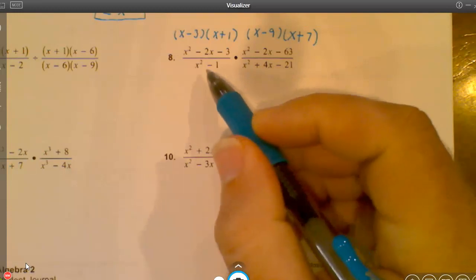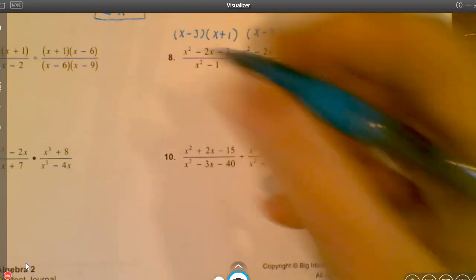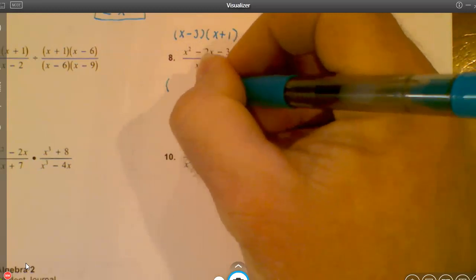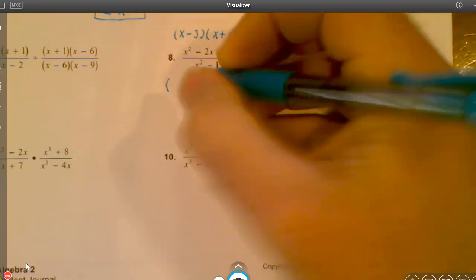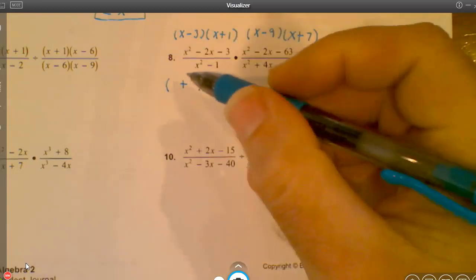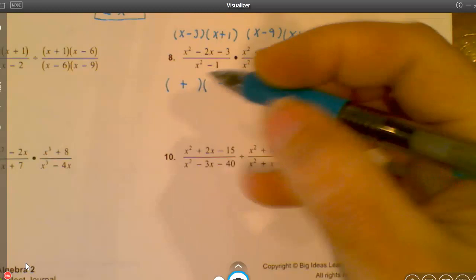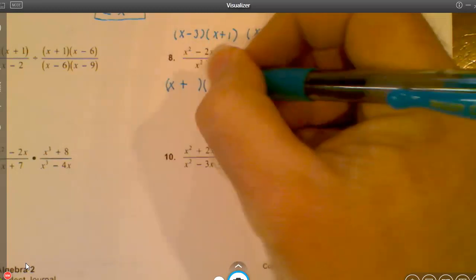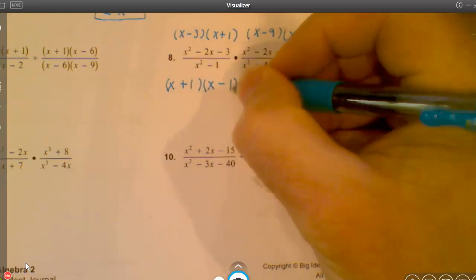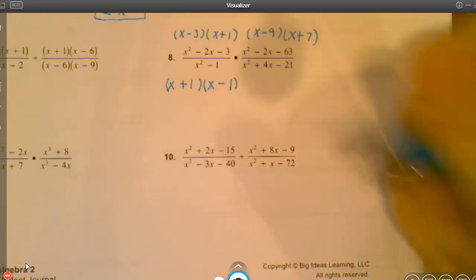And on bottom, this is where we have our difference of two squares. So remember on that one, we are looking to take the square root of each term. Make one a plus and one a minus. So if I took the square root of my first term, square root of x squared would just be x. And the square root of 1 would just be 1. So those are my factors on him.